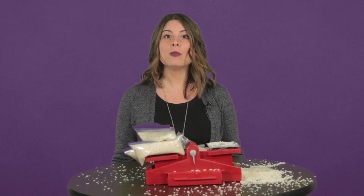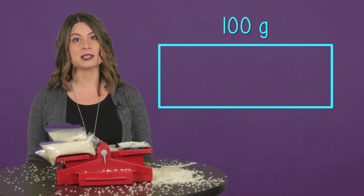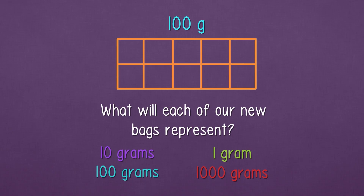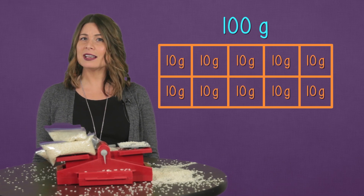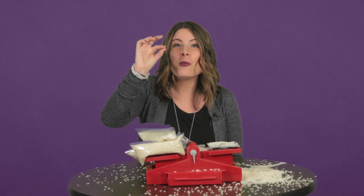Well, I've got quite a mess on my hands. But while I'm cleaning up, why don't you take a look at this? We can also decompose our 100 gram bags into smaller pieces as well. If we draw a 10 frame on this bag, what will each of these pieces represent? When we decompose our 100 gram bag into 10 pieces, we get 10 pieces of 10 grams. And if we decompose a bag of 10 grams into 10 pieces, we'd end up with 10 bags of 1 gram.